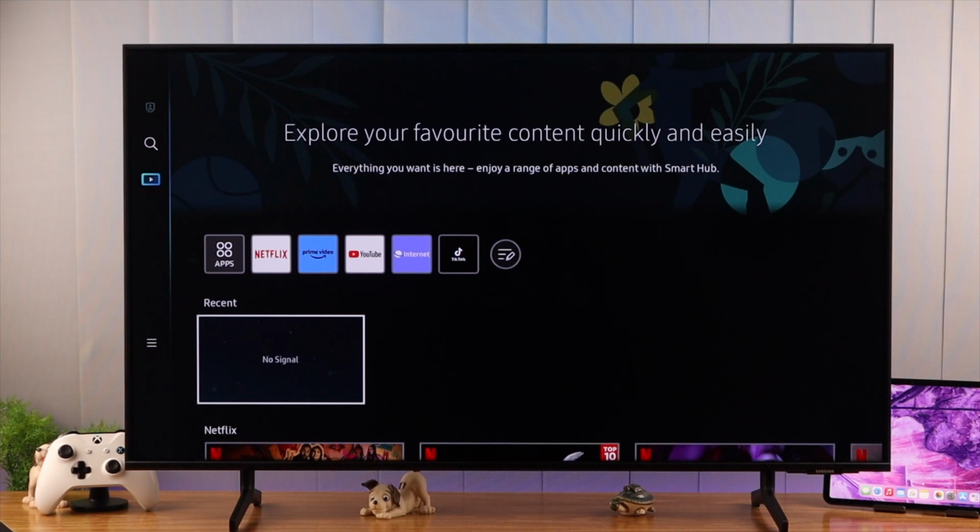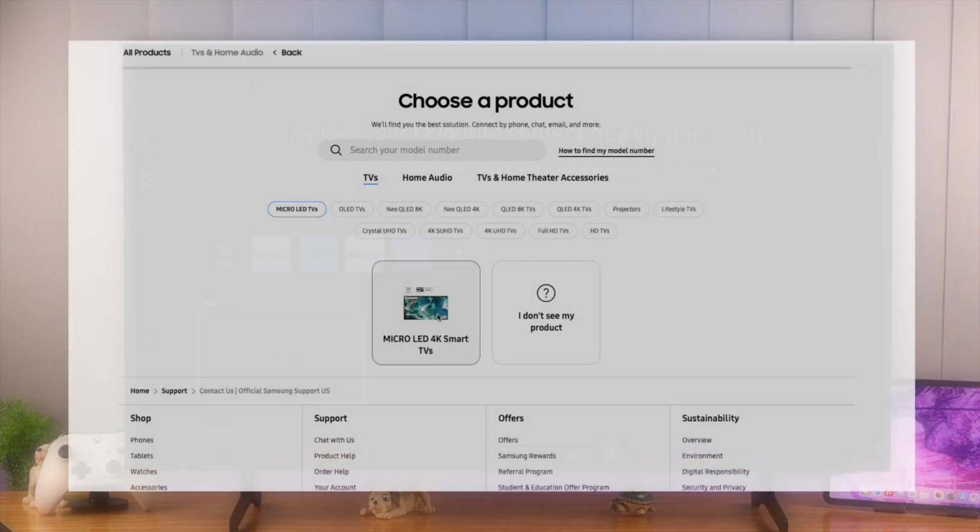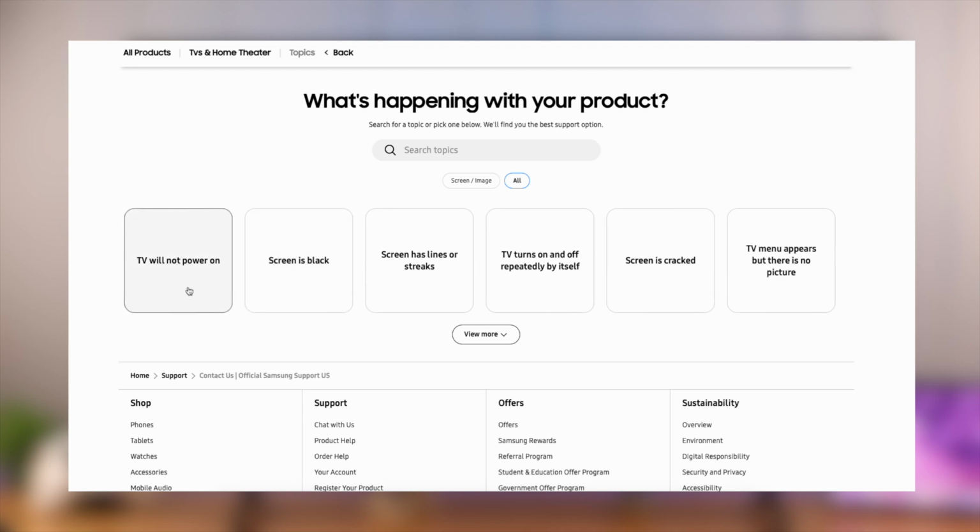Unfortunately, if your TV display is still blacked out, then this may be a hardware issue, so you should contact an experienced technician or Samsung support for further assistance.